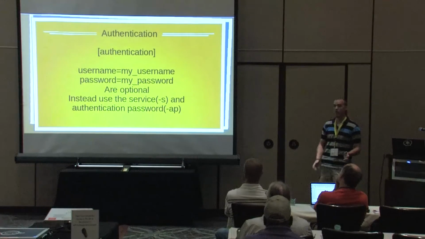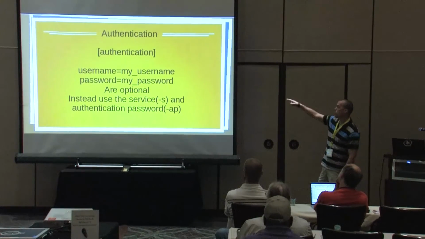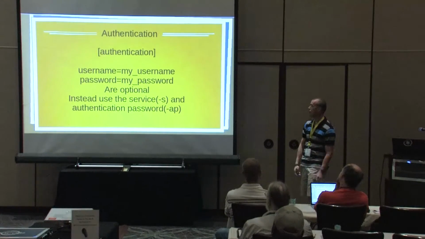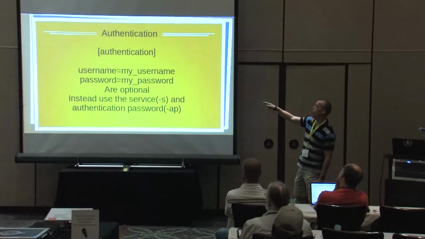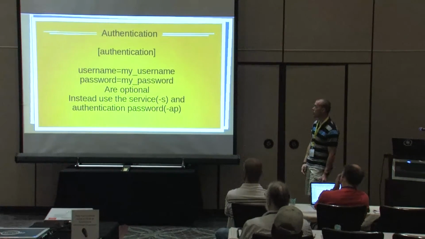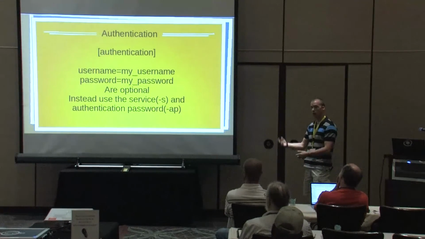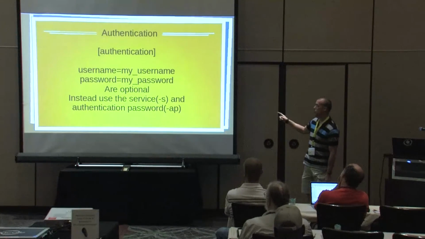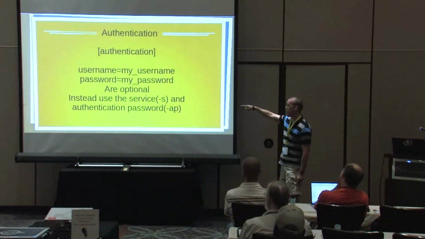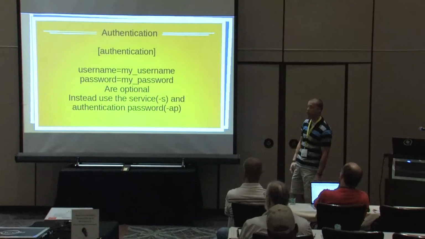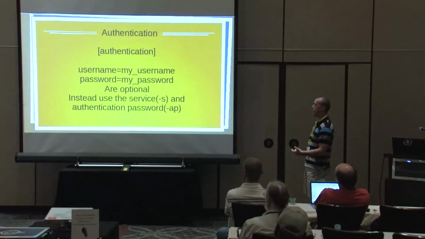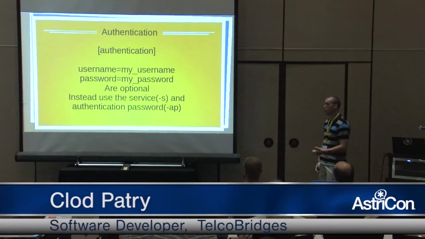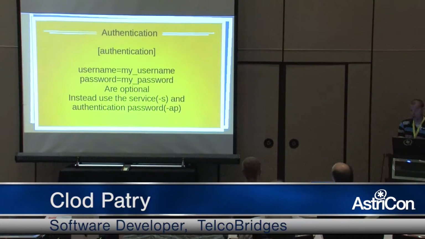SIPp can take care of authentication as well. It's like a variable, but in fact it's like a function. You can pass many optional arguments to that authentication, like username ABC and password something. Automatically, the username will be substituted by -s, the service, which is like the call number. And you can substitute -ap, which is the authentication password, in the command line of SIPp.